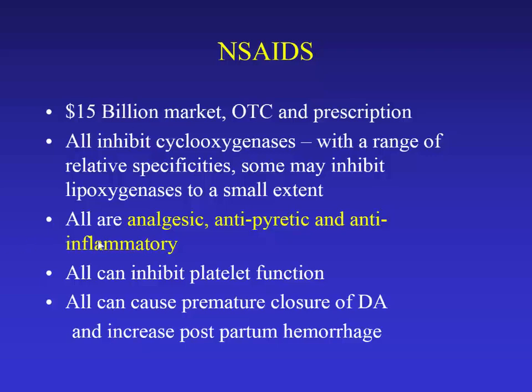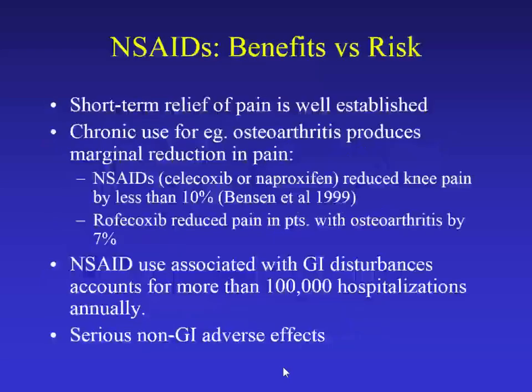All of the non-steroidal anti-inflammatory drugs have analgesic, antipyretic, and anti-inflammatory activity. All of them can inhibit platelet function, and all of them can cause premature closure of the ductus arteriosus and increase postpartum hemorrhage. And those are things we need to pay attention to when we think about treating a pregnant woman with these compounds.